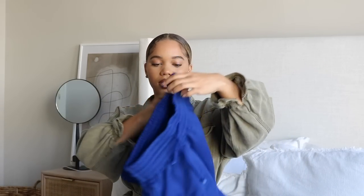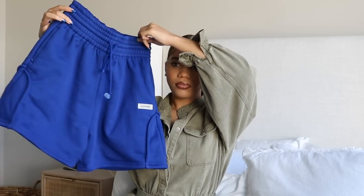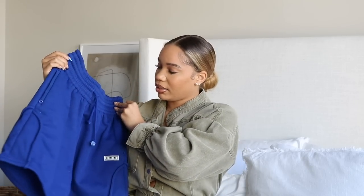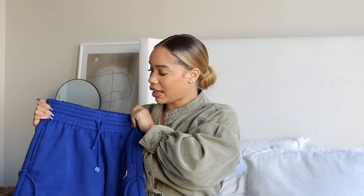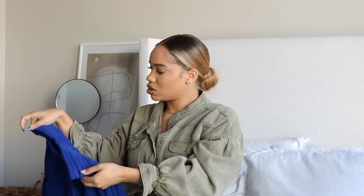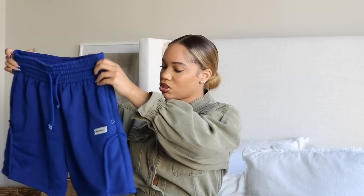Love it, love it, love it. And I also got the shorts, these shorts right here, also in a large. I don't know if you could tell, but when I pulled them out of the pack, they just looked so small. I was like, this looks like a medium, but they're really a large. And they actually fit really well. Just looking at them, I was like, oh, they're gonna be too tight, but they actually do fit pretty good. And the waistband is super duper thick and stretchy. So just good quality all around. I can't wait till she redrops the gray set. But yeah, I do love this so much. Everything about this is just amazing quality.